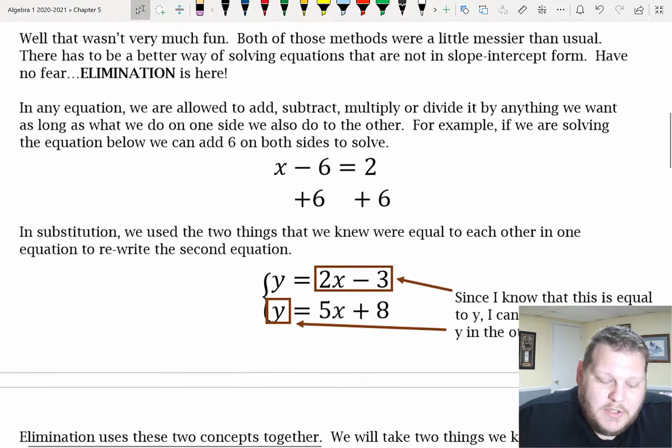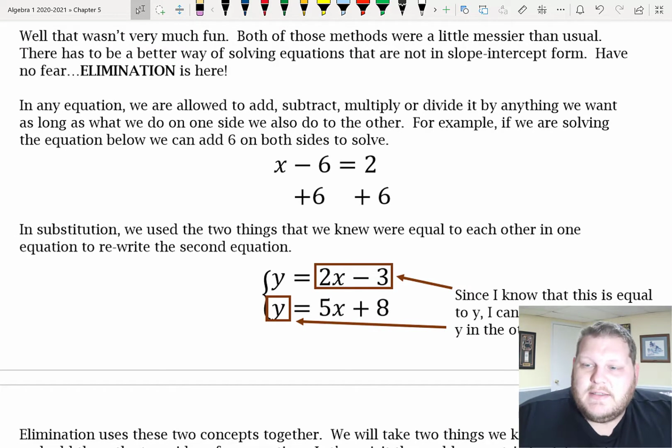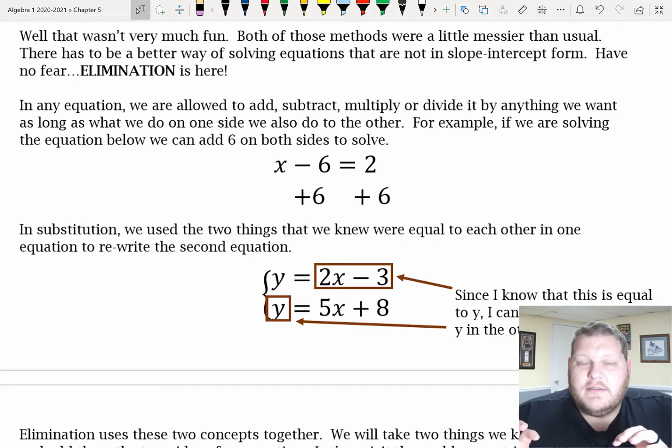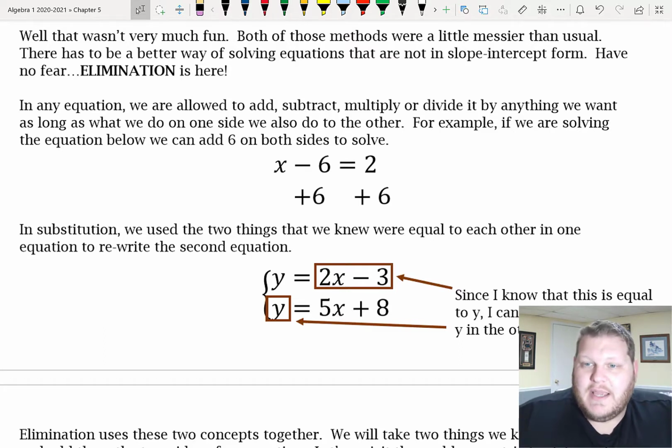So what we're going to do here is a third method called elimination. And elimination is taking kind of the idea of substitution and just applying it in a little bit of a different way. So we know if we're solving an equation, in any of the steps we've done since the beginning of the school year, we're allowed to do something to both sides of my equation as long as it's the same, right? Here in this very simple equation, x minus 6 equals 2, I know that I can add 6 on both sides of my equation because that's going to keep that virtual scale balanced as long as I'm doing the same thing on both sides.